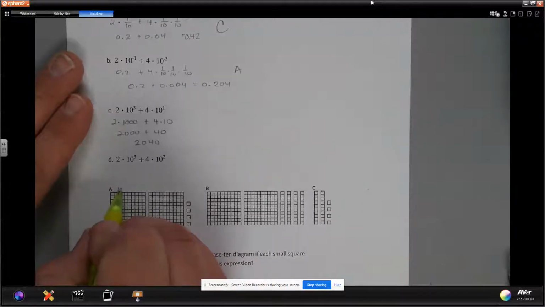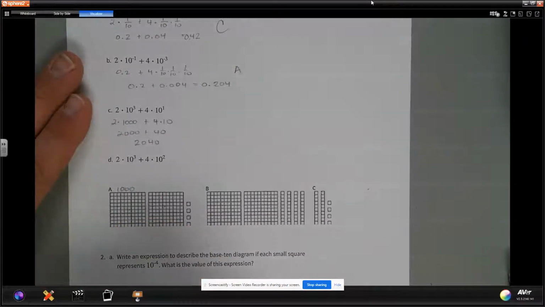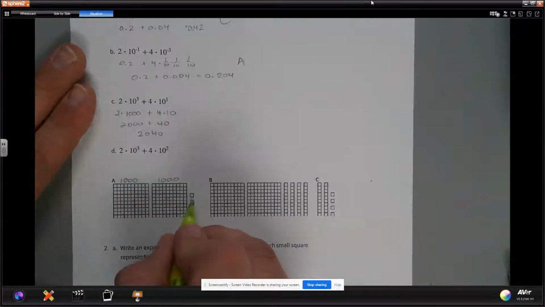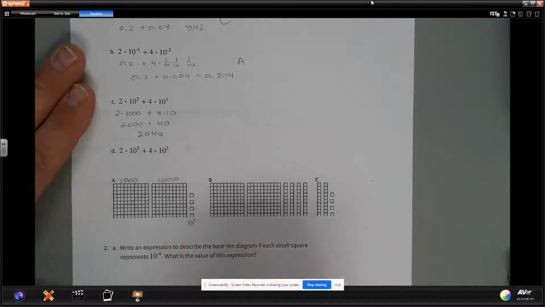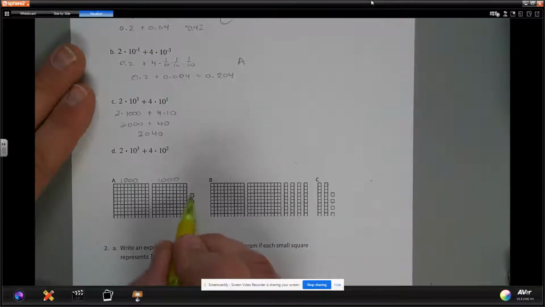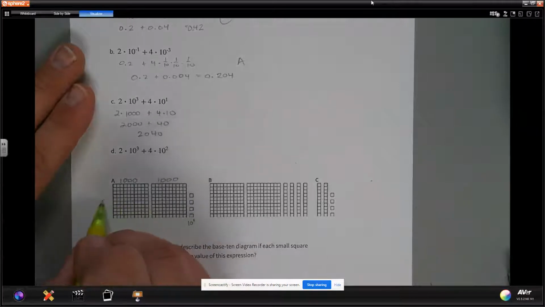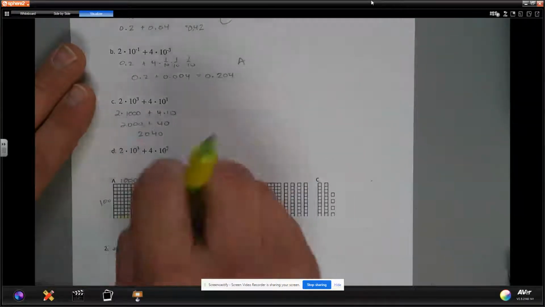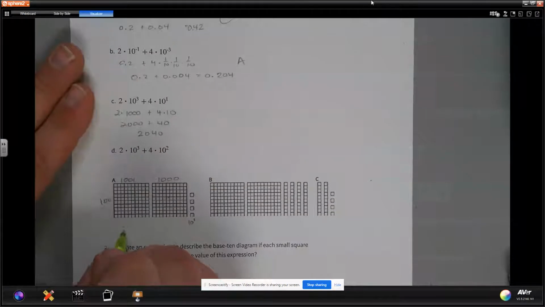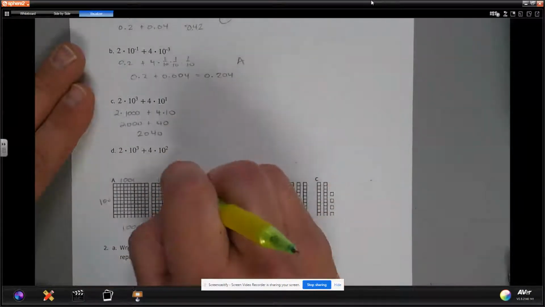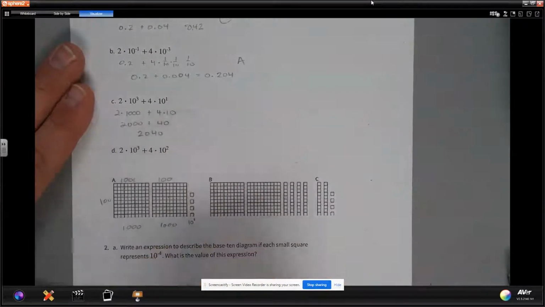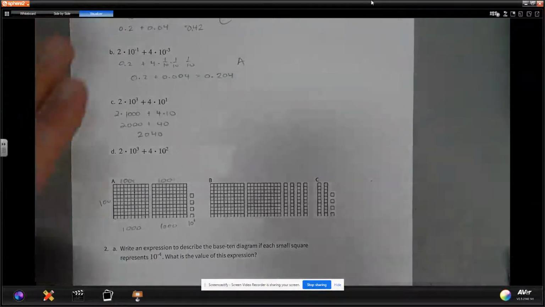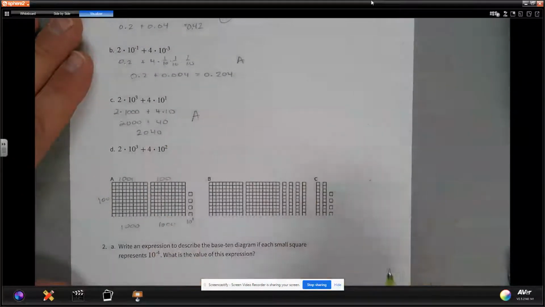This one right here, because these ones could represent the 1,000 piece. And then you're saying, well, how could that be? Well, if each of these little squares represent 10 to the first power, that would be 10 plus 10 plus 10 plus 10. And then each of these would be 10 to the first power, which would make that 10 times 10 is 100 by 100 to make this 1,000. And then this one again, 100 by 100 would be another 1,000, making that 2,040. So we can match this one with A as well.